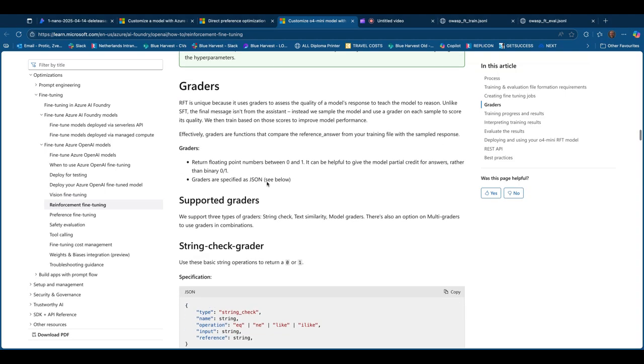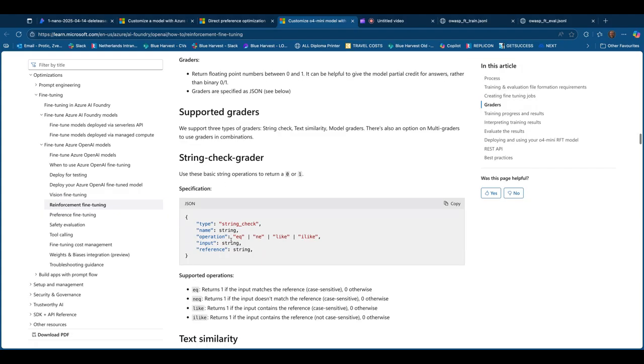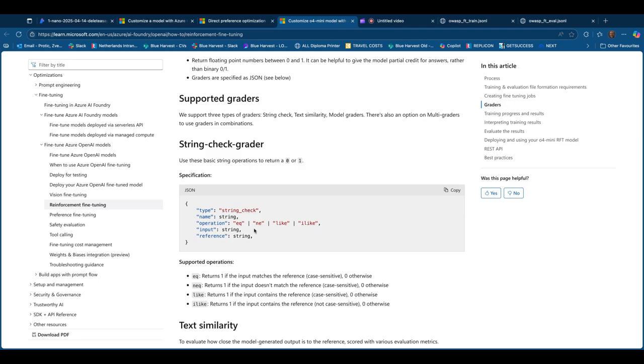Let me give you some more information about the different types of graders. So this is the string check grader. The string check grader returns 0 or 1, and the most simple is EQ. This means that this grader returns 1 if the output of the LLM that's being fine-tuned is exactly the same as you wanted it to be, as the preferred output, the solution output.